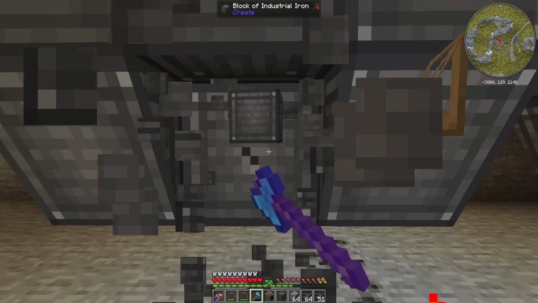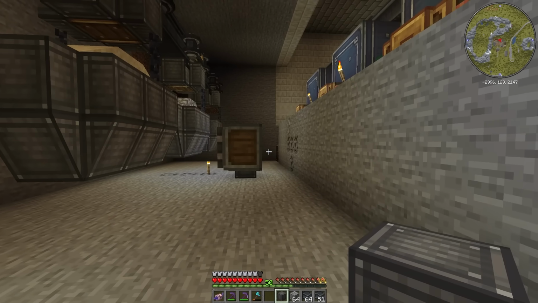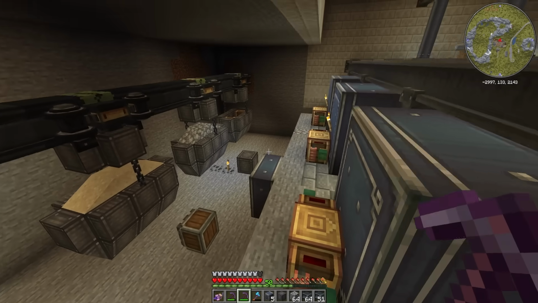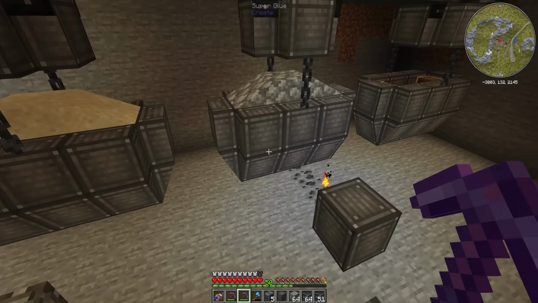So we'll just do the same thing on this one. But I've run out of storage interfaces, so let's go make a couple more. But my thinking is, if we have stuff being pulled out of these 5 different vaults, we'll feed it into a temporary vault here, and then from here, we'll just have it feeding into both of these, which will load up the train.